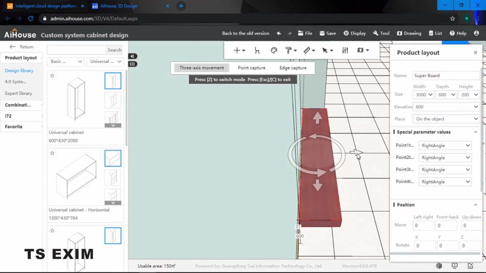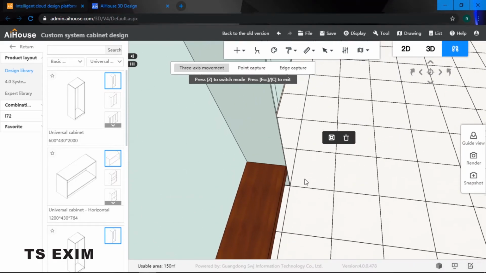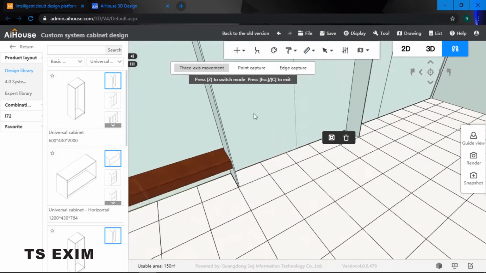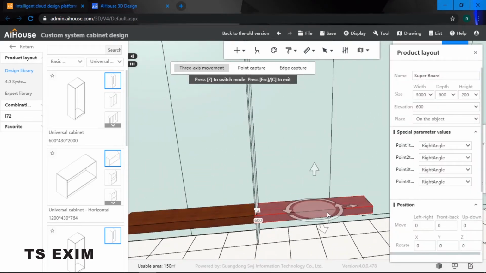So you can see there are these plates. Make sure you adjust them correctly. Alright, so I have one already over here. Same thing, I'm going to copy, paste. Alright, paste it.